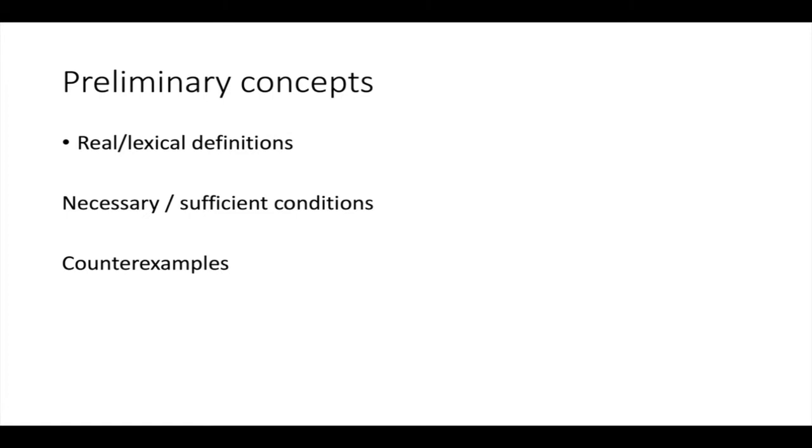So if we are giving a definition of person, for example, then we want it to count all the obvious instances of people as a person. And we want it to rule out things that we don't think are people, like perhaps aliens or non-humans. Okay, so we want the definition to draw the line between, in this case, what counts as a person and what counts as not a person. We want it to draw that line in the right place. And a way to object to a given definition is by offering a counterexample.